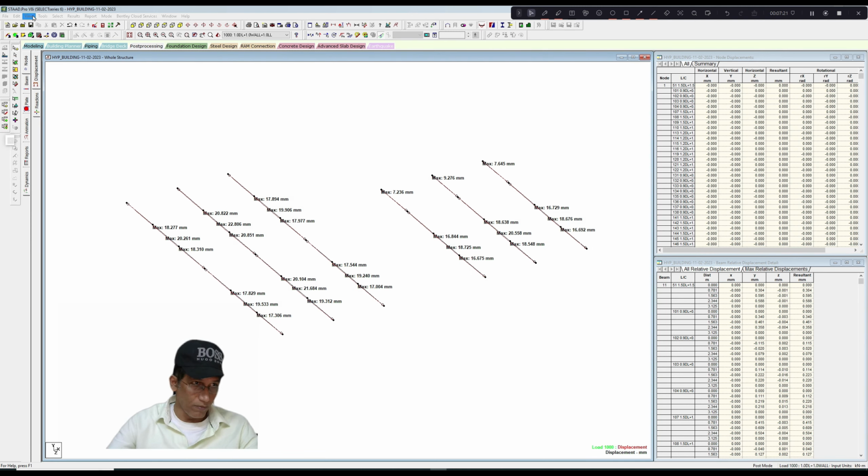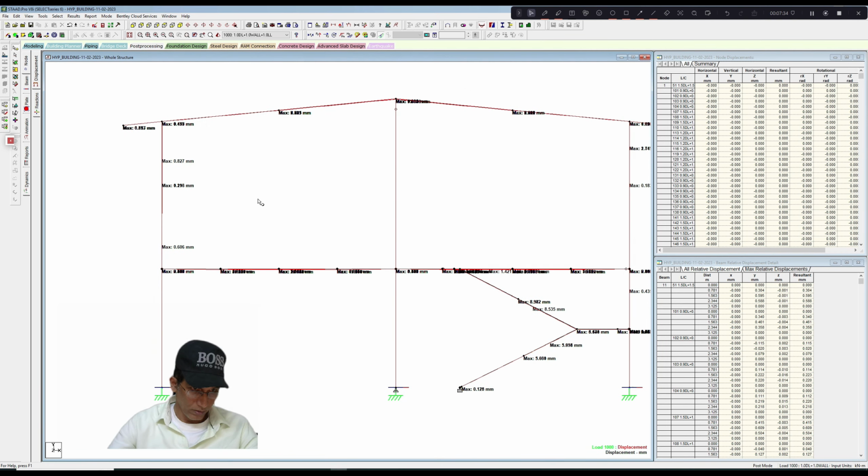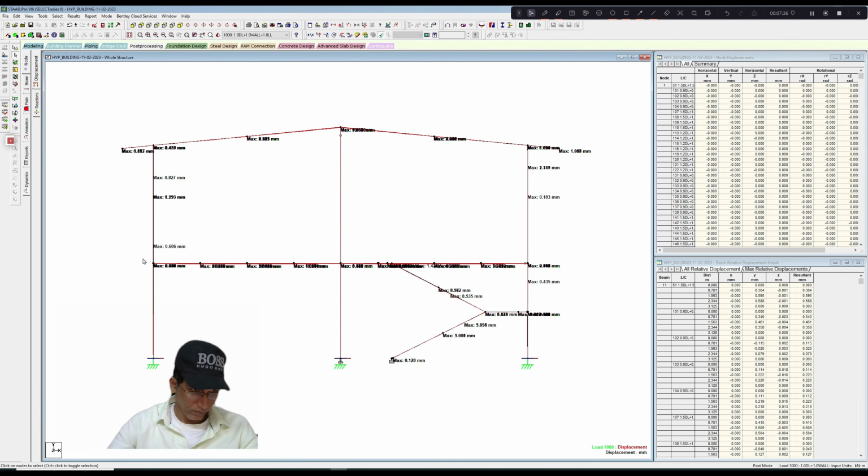go to the floor level, view whole structure, so let us select the floor, view.